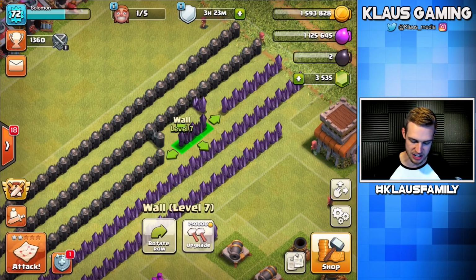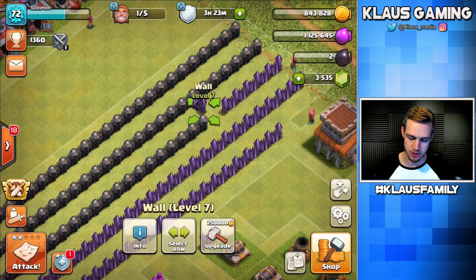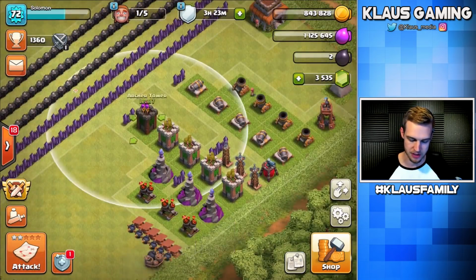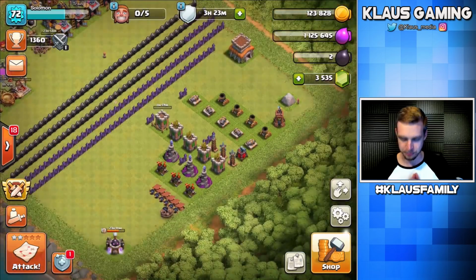Let's do this, guys. 750,000 gold in 3, 2, 1. Bam. Not as much wall progress as I'm used to, but that's all right. Now let's upgrade this Archer Tower. Catching up to its friends. Let's do this. 12-hour upgrade. 3, 2, 1. Bam. There we go.